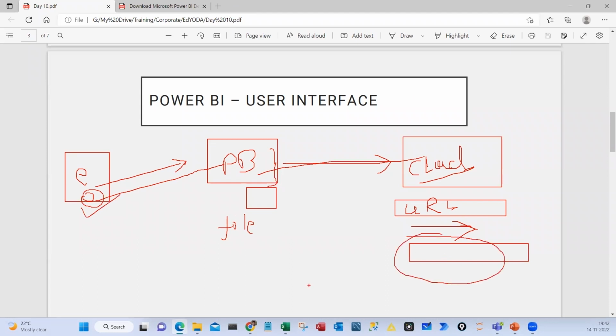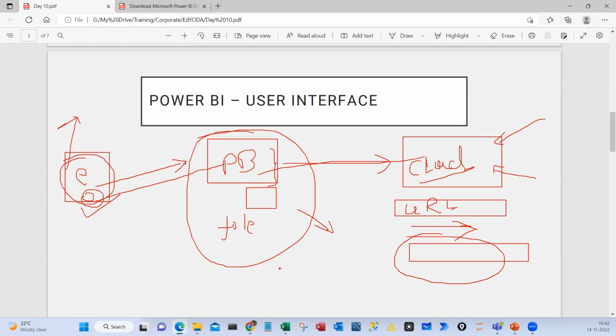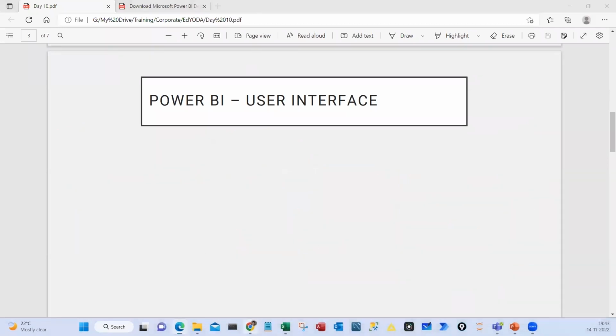So that's why BI tools come into the picture. They reduce a lot of manual effort. They make your life easy. There is a lot of security involved here. You don't have to share the entire data. You can decide which person will look at which data. You have a lot of control over your data, right? In Excel, in the traditional method, there is no control at all. You have to share everything. But here you are sharing with a lot of control. So that's how BI tools come into the picture, and BI has become so popular nowadays.